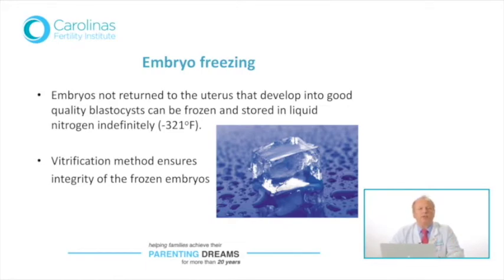And this actually requires certain provisions to be made, such as a contract to be signed between the couple and us, but also between the partners, because you can imagine all kinds of custody battles in case the marriage breaks up, or other issues such as so-called abandoned embryos. If the IVF clinic were to never hear from the couple despite certified letters and so on, and the clinic happens to be holding their embryos. So all these points are covered when we're about to freeze a couple's or patient's embryos, so that everybody's on the same page.